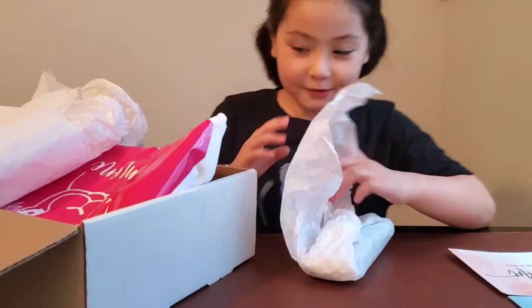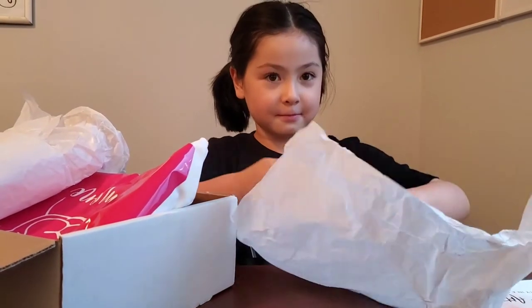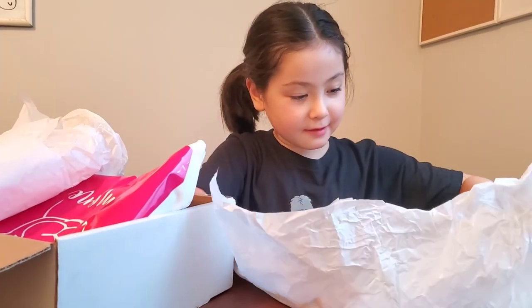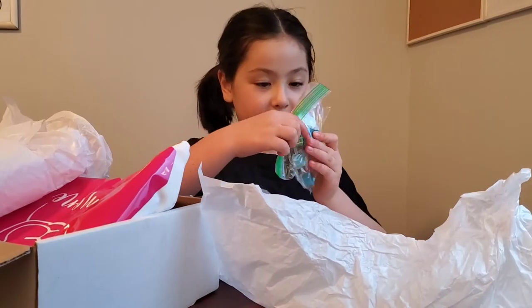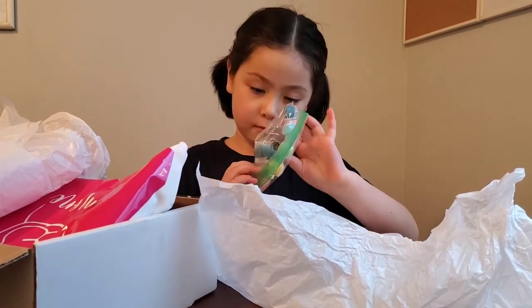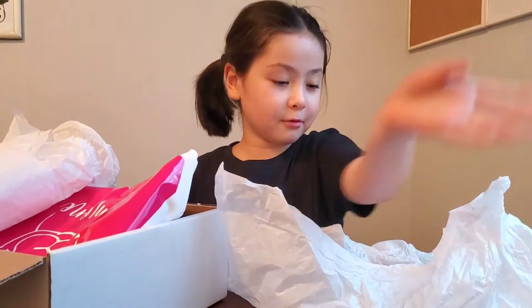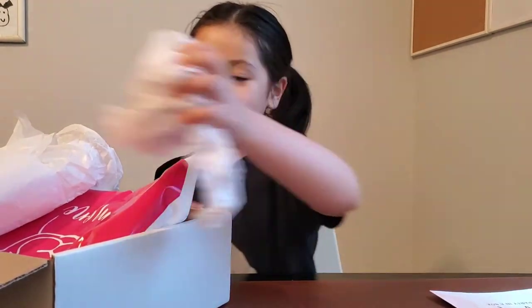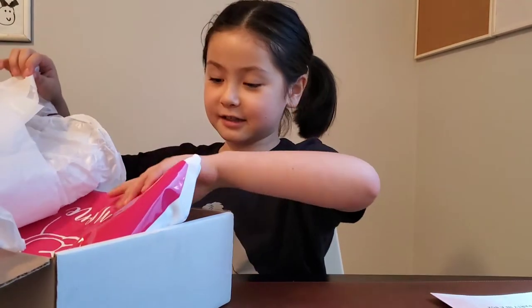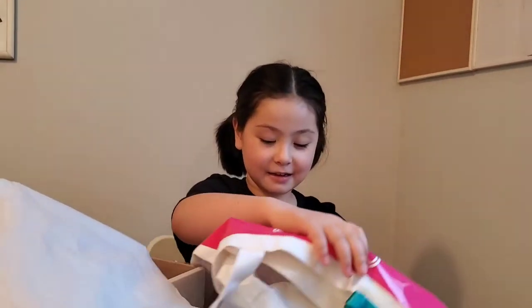Let's see what's in here first. Piece by piece. Roll it out. We got some paint, and I wonder what this is. Maybe books. We'll put that there. Next, we'll check out this. Whoa. Our tote bag.